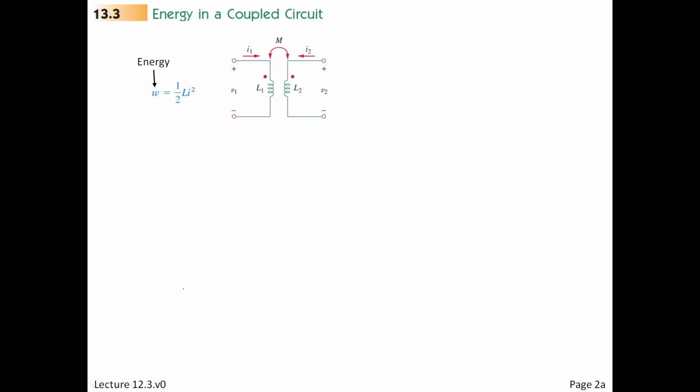All right, but now we're going to look at two coils with some mutual coupling. And so this is the circuit that we'll be analyzing. And notice the dot convention. The left side we'll call the number 1 side, the right side number 2, and the currents are entering from the top and voltages are positive at the top.